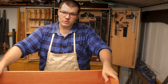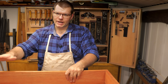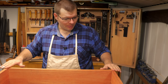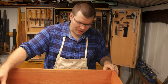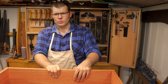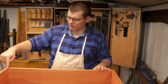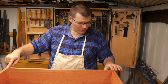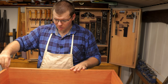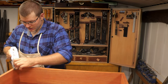So now that the dovetail's all cleaned up, the last thing I'm going to do here with the hand plane prior to cutting and fitting the lid is I'm going to level this top out. Now, for the most part, these joints came up all even, but these glued up boards are not all 100% the same thickness. They're a little bit off in spots. So I've got a little high spot here. So what I'm going to do is just run around with a hand plane and try and level this out a little bit, just on this corner pretty much. Up my plane, and we're taking very fine shavings.